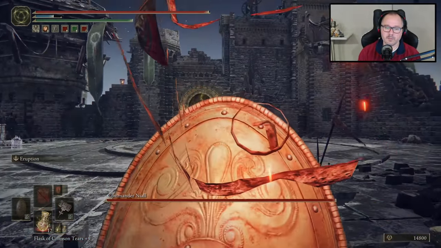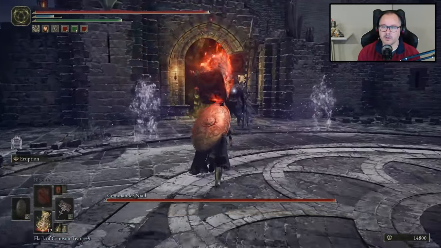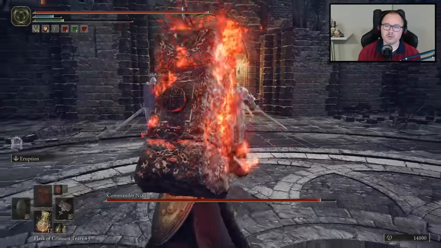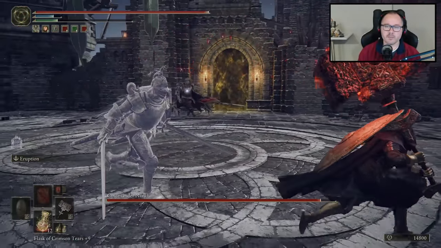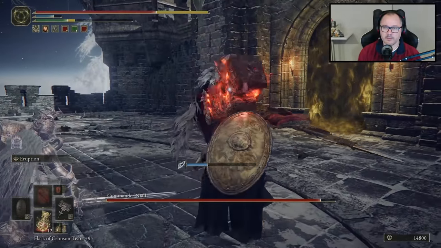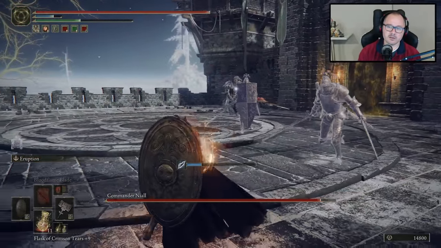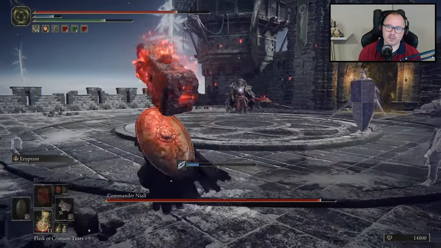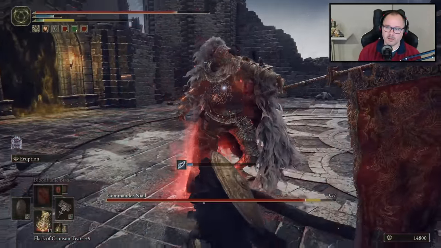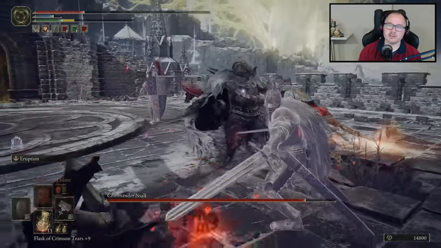So we get Commander Nile. I already killed you once. Oh, okay, you got spirits. Oh, and they're ice. Dude, he's got health for days.